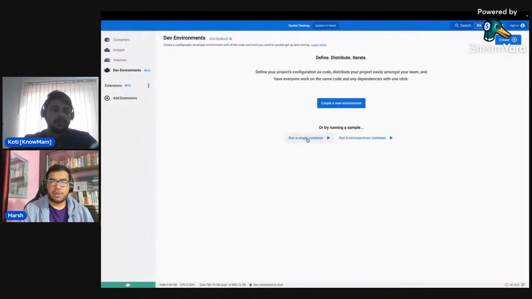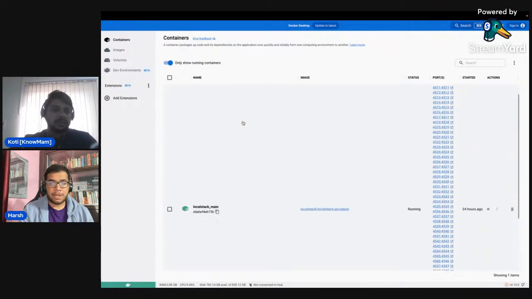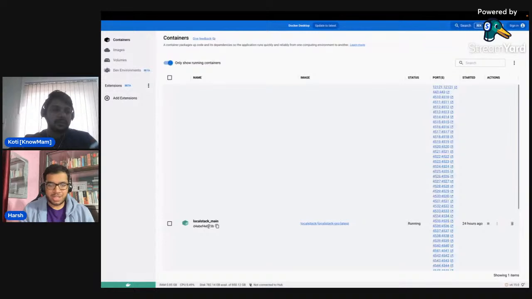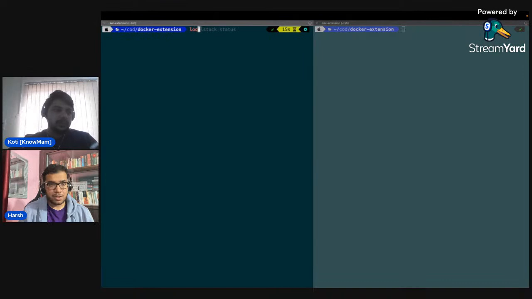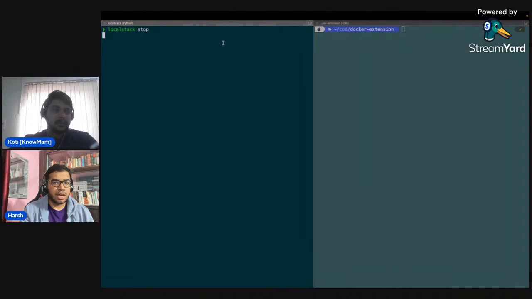And if you go on Docker Desktop for the first time, you will see that we have multiple different options right here. We have this option called containers, and this is where you can check which containers are running right now. Since I'm working with LocalStack, I have this LocalStack container running over here. So maybe I can just stop that container right here. I'm just using my CLI for this particular option, and this will stop my container. And once it is stopped, you can see that no container is running on the Docker Desktop UI. Okay, that's taking some time.